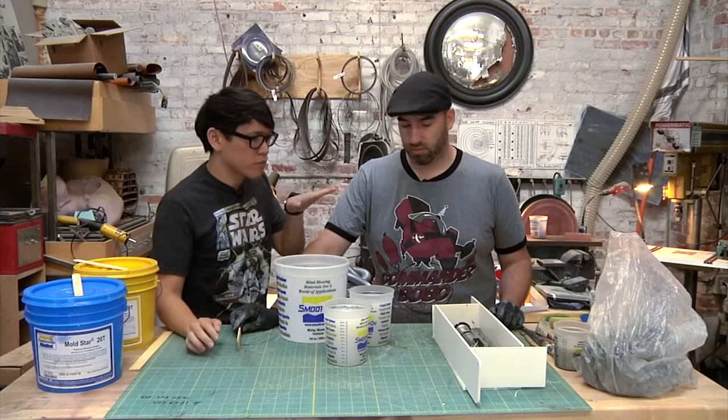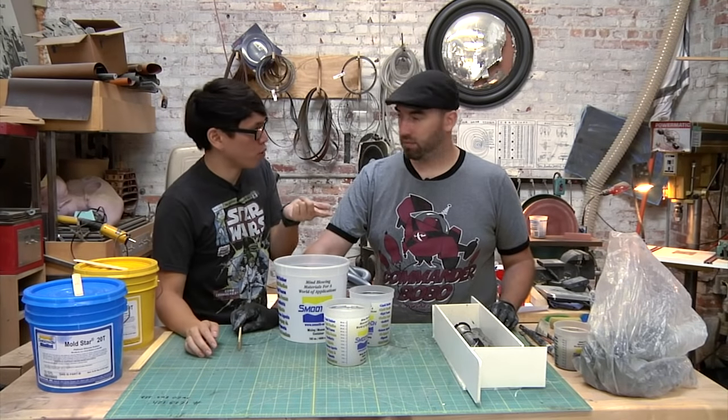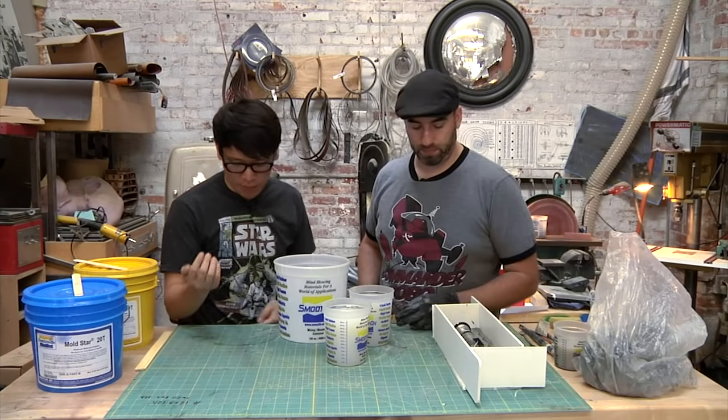That clear coat is set. Yep, all dry. And of course, you can always rub it off the prop later with alcohol. You can take a little bit of alcohol and take anything off, so you're not doing any permanent damage to anything. Nope. And then the silicone.